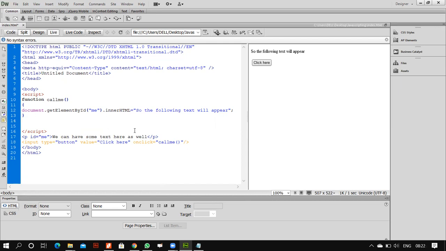So we talked about the function. A function has to start with a small f. When we create a function it will always have a customized, meaningful name that should start with a text; it should not start with a number. A function will have its own code block. Inside the code block we write the script that will perform a particular functionality, and the functionality over here is that the following string is being assigned to this particular element by the ID me, which you will find within inner HTML, where you will find a paragraph with me inside.